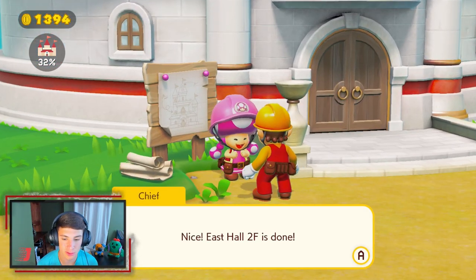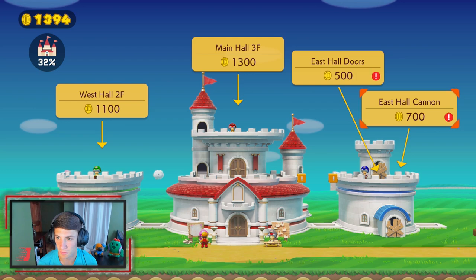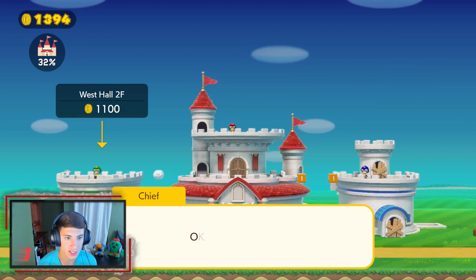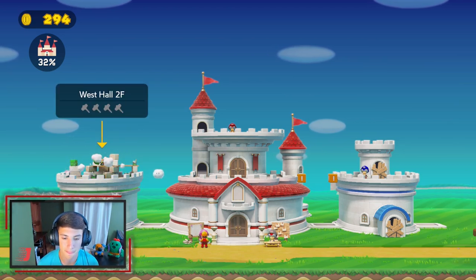Talk to Toadette. What she want? She said the east second floor is done. We did that in the last episode. Oh, look at all this stuff we can build now. We can build doors. We can build hall cannons. But we're gonna go to the west hall second floor. I'm gonna get on that. Pretty sure it'll take us the same amount of missions as the east hall. So 4, I'm guessing. Yep.